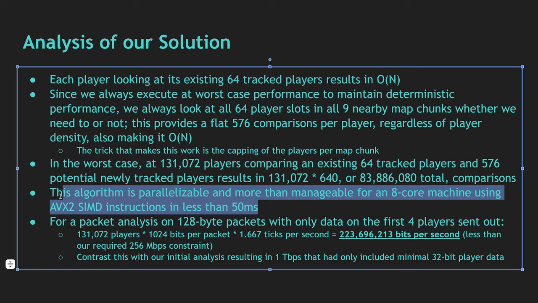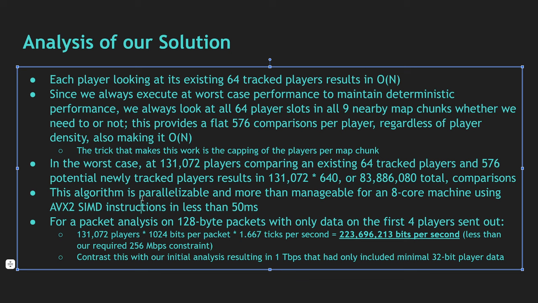So it's a big number, but it's a manageable number. So we have, one, an algorithm that can be parallelized. We can look at multiple players at the same time. And this is something that we can handle: we have an 8-core machine that we're paying for, and we have SIMD lanes using AVX2 that we can access for additional parallelism. And so this is a more than manageable problem that we can get done easily in under 50 milliseconds. In fact, I might be able to get it done in under 50 milliseconds on a single core. We'll have to profile that to make sure, but that may be possible.